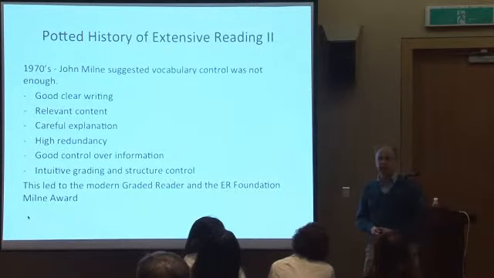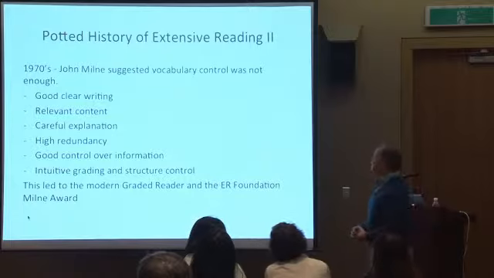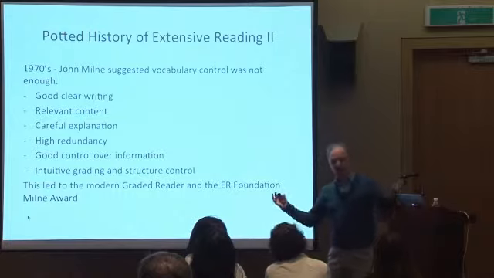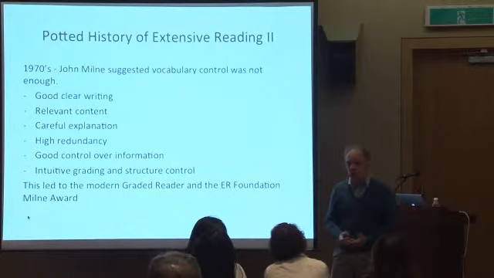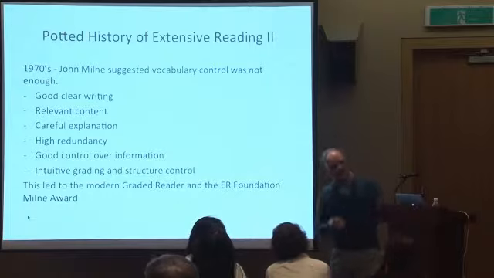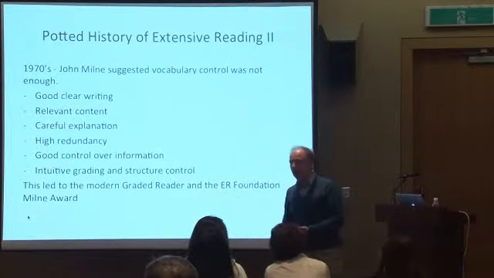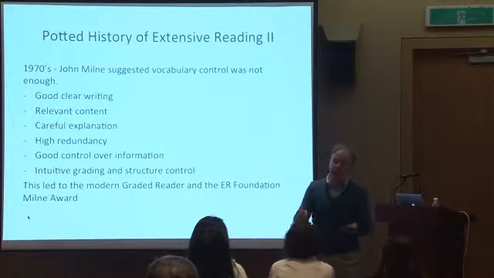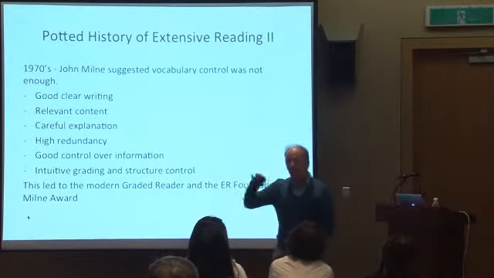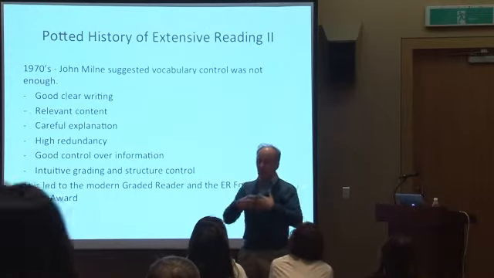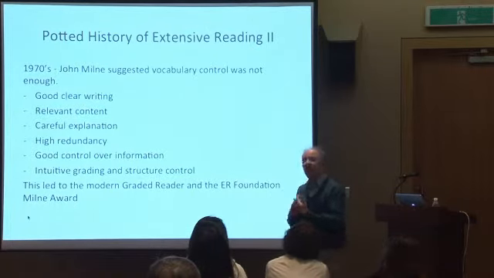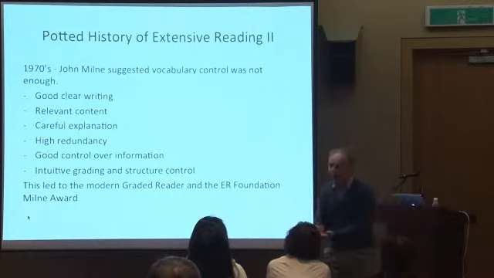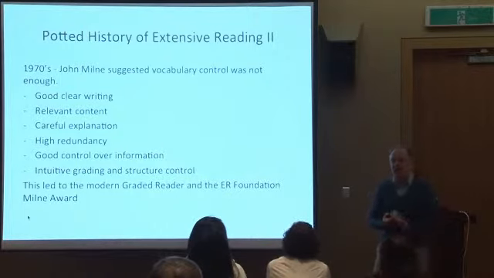So come to the 1970s, a man called John Milne basically changed the way we wrote graded readers. Historically, it was with Michael West, has been about vocabulary control. But now John Milne says, well, vocab's fine, but we have to have good writing. A lot of the writing that was done in the 1930s, 1940s was John went up the hill, Mary went up the hill. You know, kind of boring, very simple sentences that were just displaying grammar. They weren't really supposed to be stories. And John Milne said, no, we can actually write good stories with this.